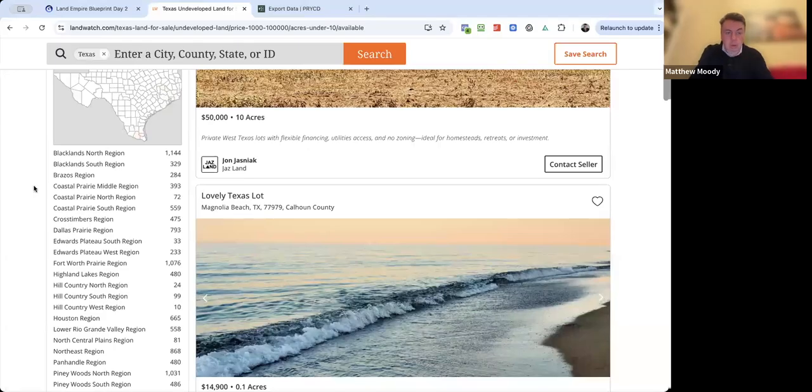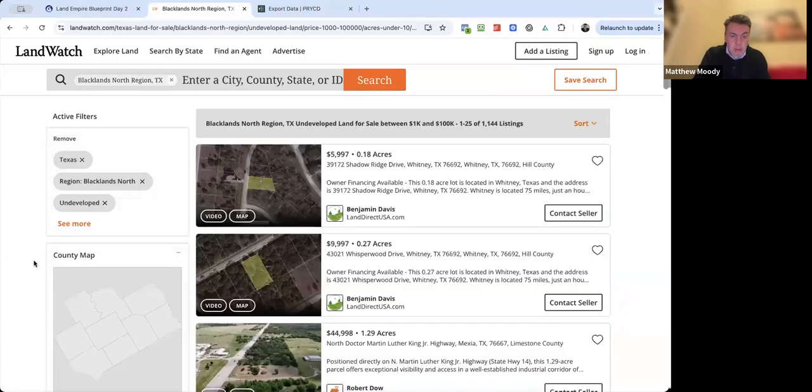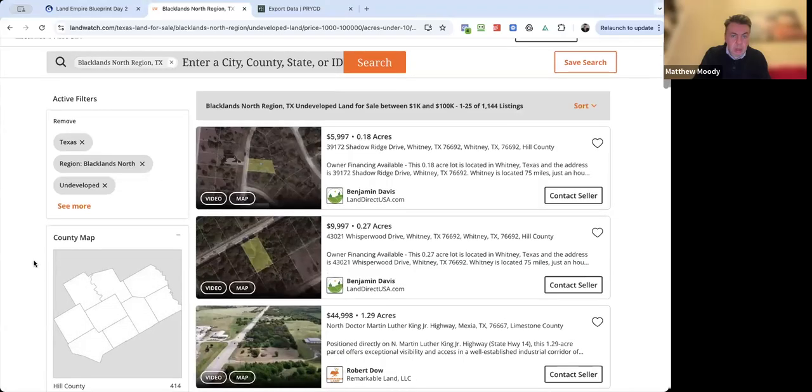So what we're going to encourage you to do is, for one state of your choice, and I'd only suggest you do it on one, just do a few of these to get your understanding of what is available in that region. You don't have to list all of them, of course. I would say list maybe 3 to 4 and just get the details of this through. So let's look at, say, Blacklands as a region. So this will take us directly into Blacklands.